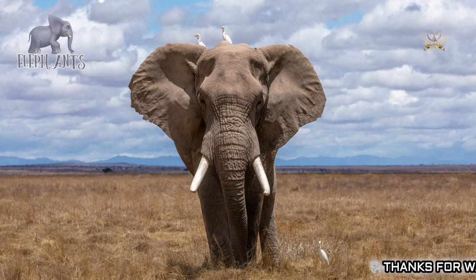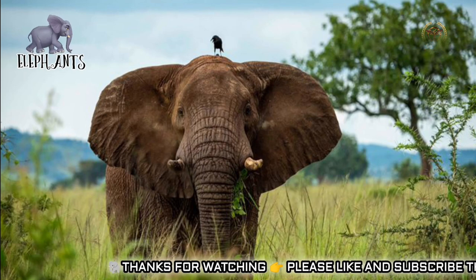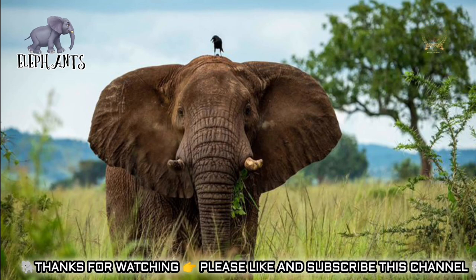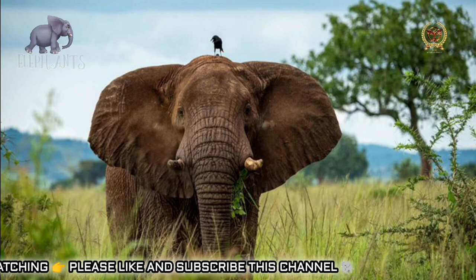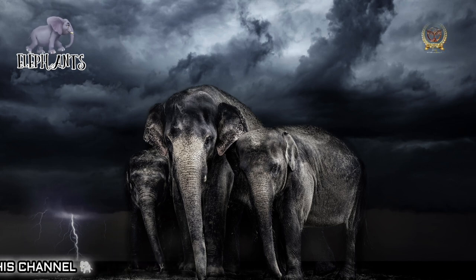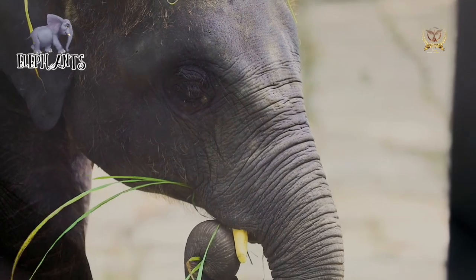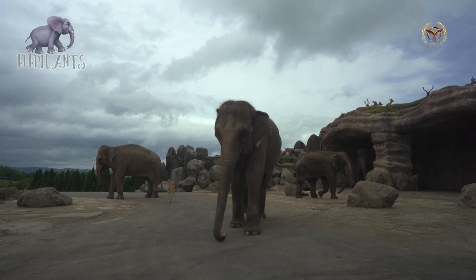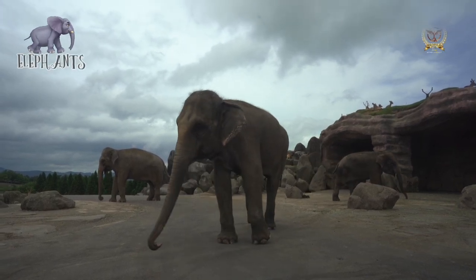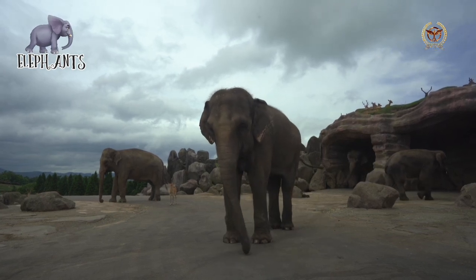An elephant's brain weighs 4.5 to 5.5 kg compared to 1.6 kg for a human brain, and weighs 30 to 40% of its adult body weight. The cerebrum and cerebellum are well-developed, and the temporal lobes are so large that they bulge laterally. A pouch-like structure in the elephant's throat is used to store water. An elephant's larynx is the largest in mammals; the vocal folds are long, close to the base of the epiglottis, longer and thicker than human vocal folds with a larger cross-sectional area, bending at 45 degrees and lying anterior to the human vocal folds.